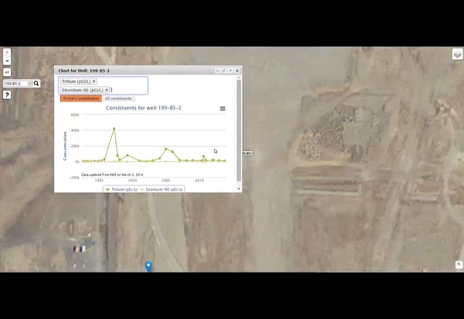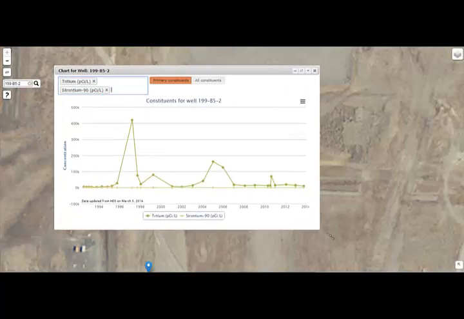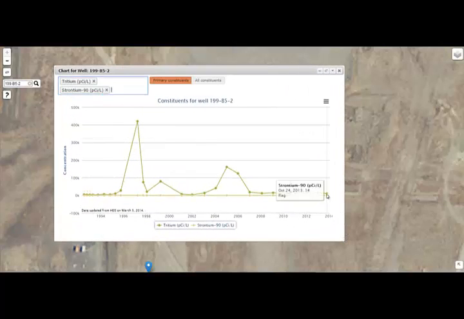Using the common mouse over feature to hover over individual data points, both the sample date and the sample value of the constituent are depicted in the mouse over box. For this example, two constituents are shown: tritium, shown with a light green line, and strontium, shown with a dark green line.